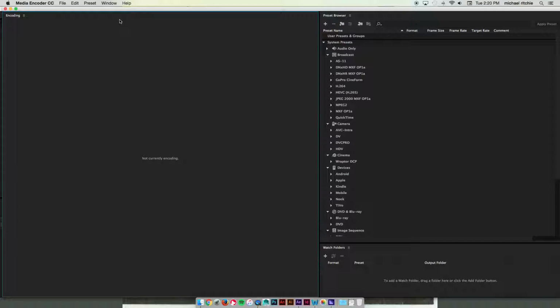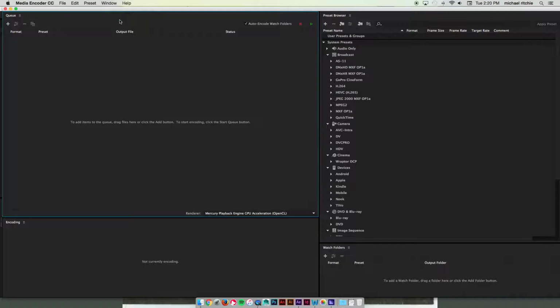I've had a lot of students that have had this problem in the past where this is all they see and they think that they're not sending the video over, but really they're filling up their queue with multiple versions of the video. So make sure the queue is visible. That's one of the most important parts of importing this from After Effects.